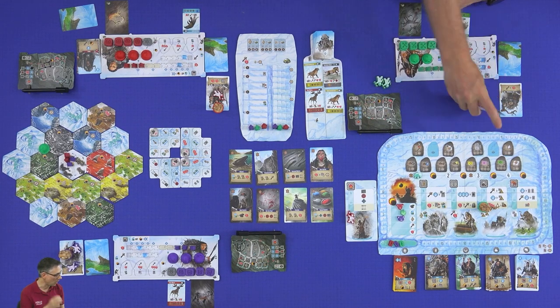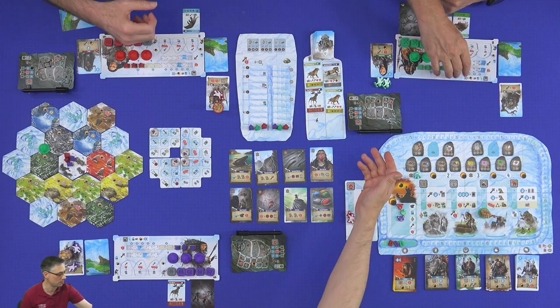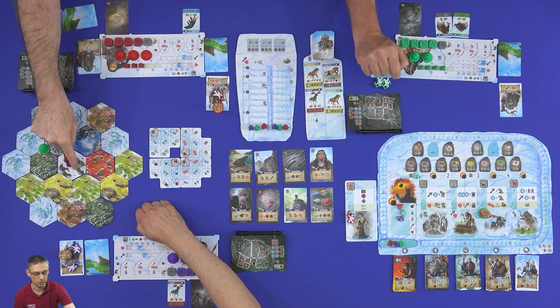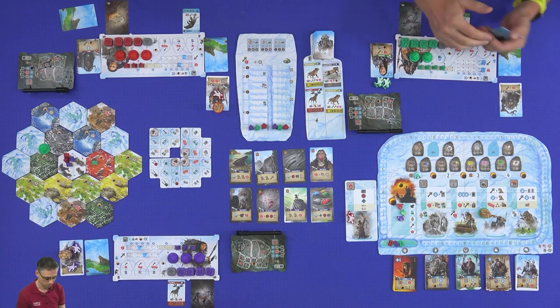Okay. And now you get to place a camp and move a camp. Oh yes. So another camp back on the base terrain. Where do you want this one to go? On the torch, I think. The new one. Okay. Yep. Yes. All done. Right.